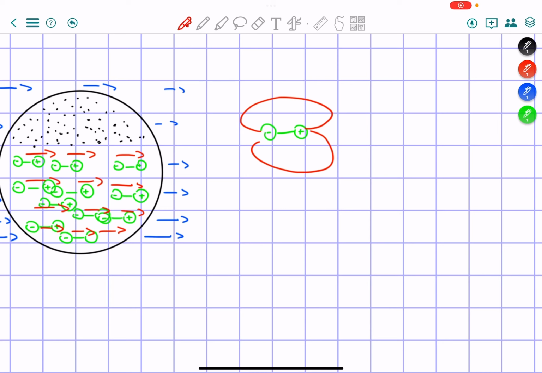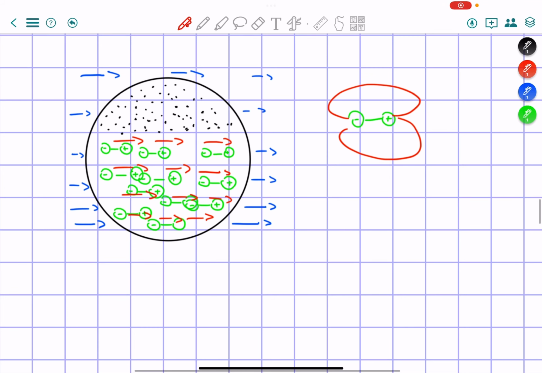So what this section is talking about, and of course, it's saying how section 4.3 in our case is going to put together all that we have seen. So it's going to put together the force, the electric field that is responsible for this dipole moment, and then what electric field is caused by this dipole moment.